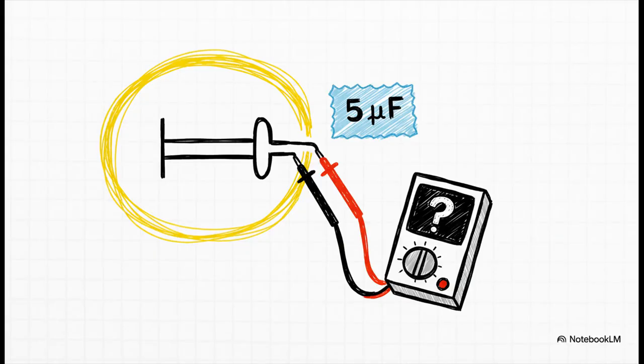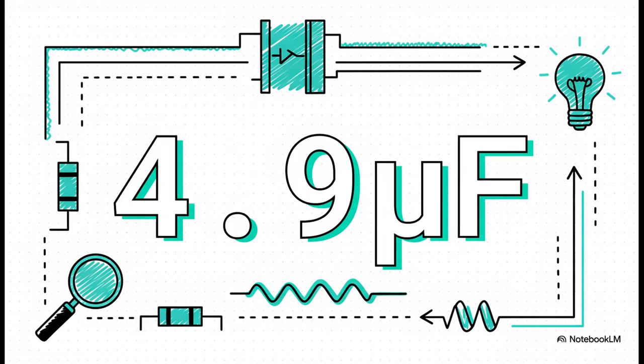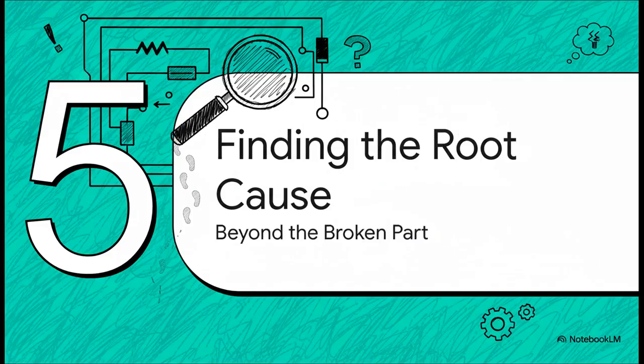Our next hop takes us to the run capacitor. This little guy's job is to give the motor a bit of an electrical kick to get started and keep it running smoothly. The schematic tells us it's supposed to be rated for 5 microfarads. Let's check it. The meter reads 4.9 microfarads. Now, capacitors have what's called a tolerance. Usually it's about 10%. Since 4.9 is well within that range for a 5 microfarad capacitor, we know this component is healthy. Well, we've cleared the relay, we've cleared the capacitor, and that leaves only one possibility left on our list. By following that trail of clues, we've identified our faulty part, the motor.